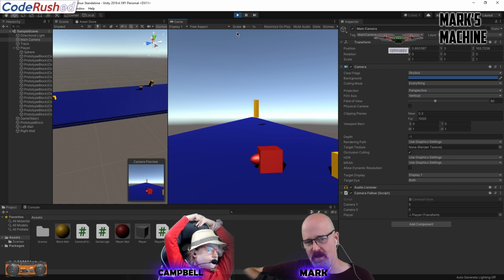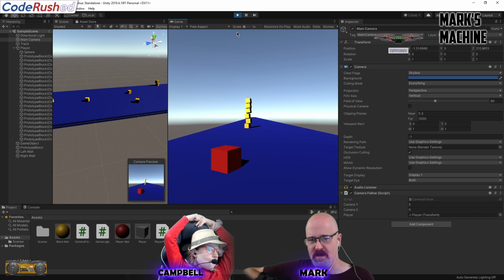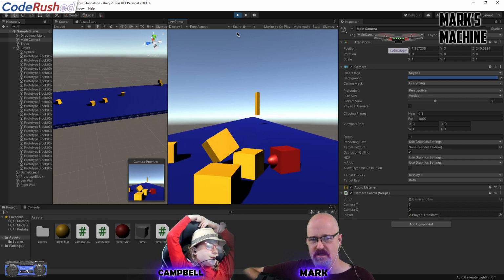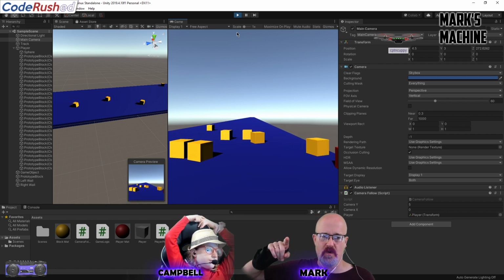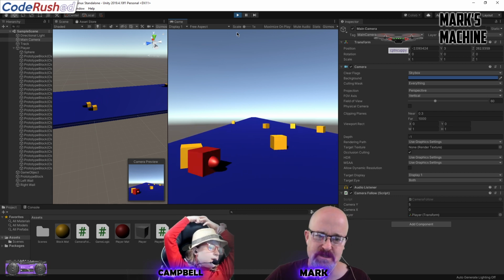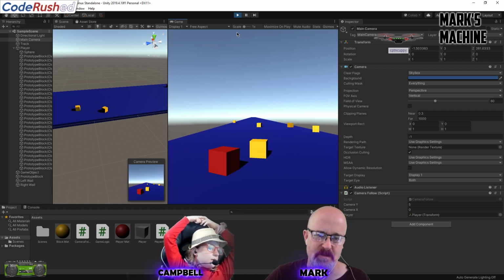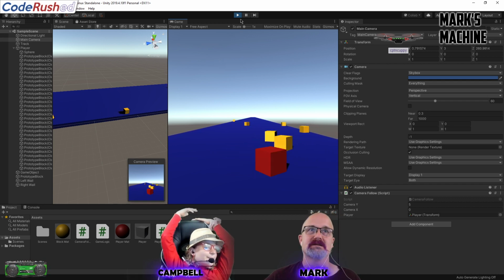Here's what's bugging me. The torque is going, but there's no frictional force to slow it down. So we just keep spinning. Now notice it's a little more in view, but it's not great. Also, it's going the opposite direction of which way I'm hitting the button. I totally got to reverse them. All right, so let's do that.